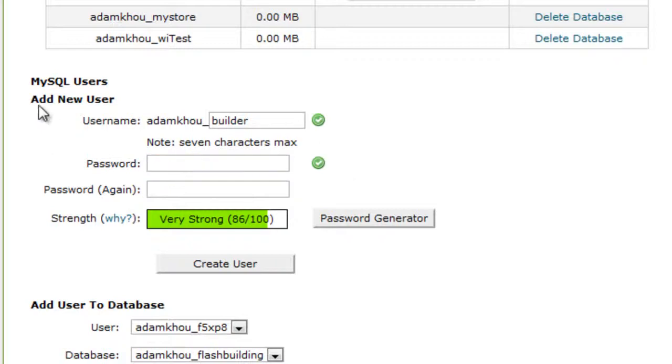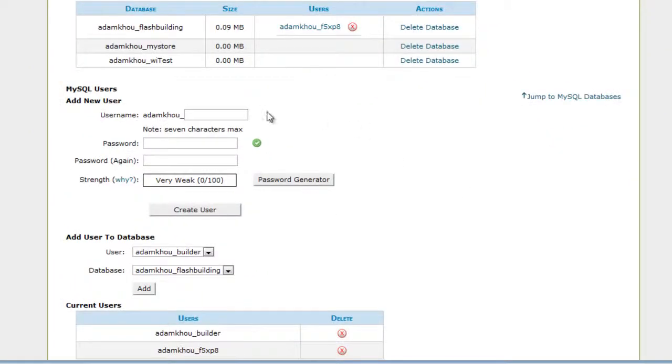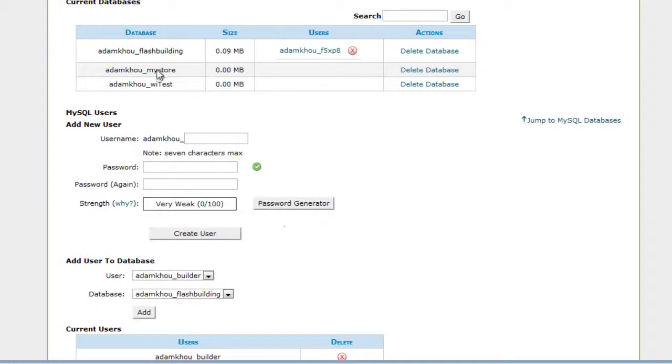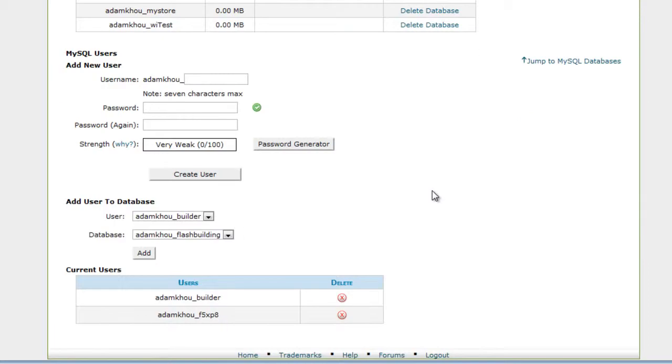And you're going to need to have a MySQL username for our MySQL connection file that we're going to create in just a few minutes. So you'll need to have the database created, you'll have to have a user and a password. Okay, so I added my name and made a password, and then I created the user. Now I have that new user right there, and I have my new database right here. So I have to add that user to that database. So let's go to add user to database, make sure we get that builder, my store, add.